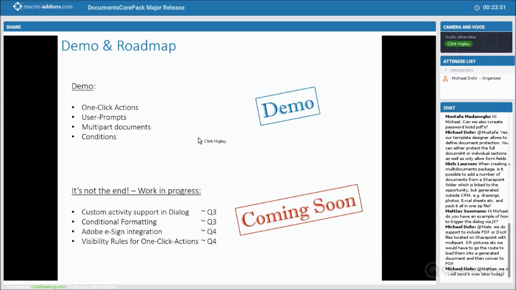In Q4, we're going to be adding Adobe eSign integration. So we have DocuSign, we have AssureSign, and we'll be adding Adobe eSign as well. And then visibility rules for one-click actions.